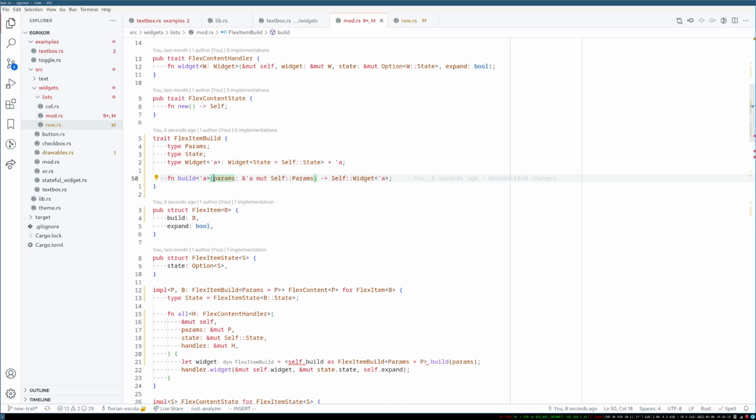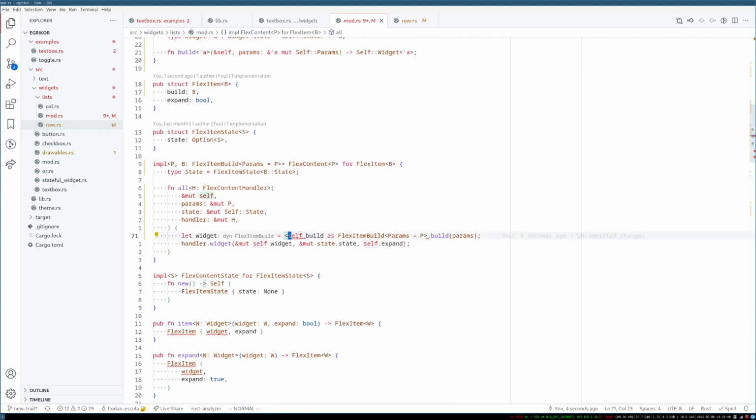I mean, is it even needed? Let's say it takes an immutable reference to, but I'm dubious about that. Let's just ignore that for now.